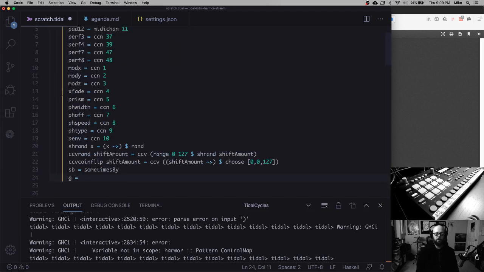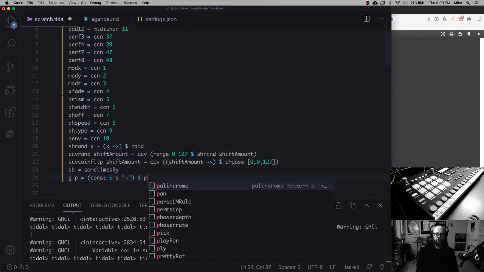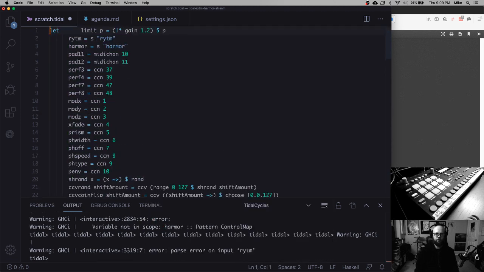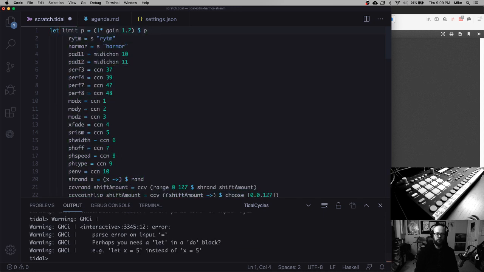G equals const, it's my mute function. Let, what is the problem? Let in a do block.